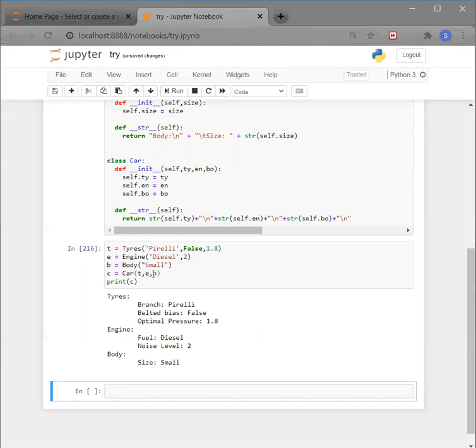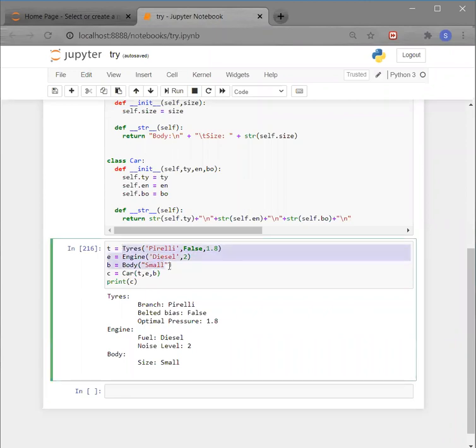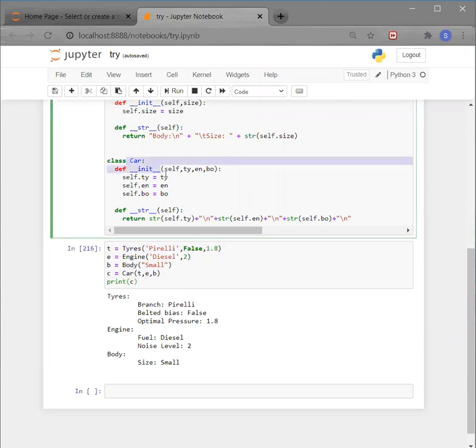It is nothing fancy. But what we did is we performed something very great through encapsulation. Now you will think, wait, we are just supposed to hide the things, right? So how is it happening? Let me just tell you. It is because we are trying to call tires, engine, and body, right? But we are doing it through the class car. It is not inheritance. People confuse that this is inheritance. This is not at all inheritance, right? This is nothing but encapsulation.